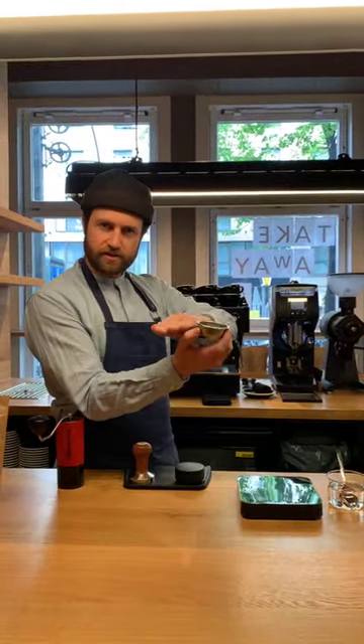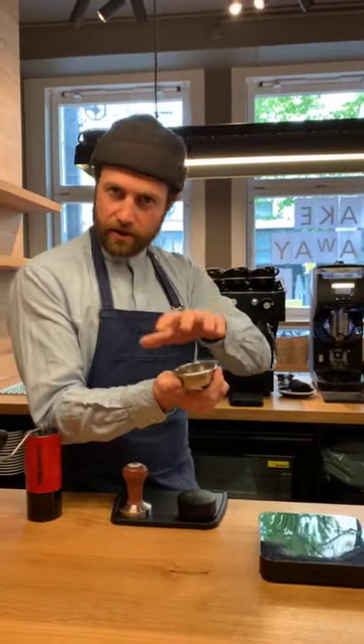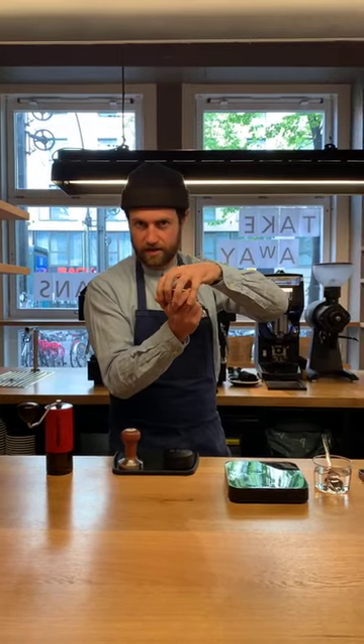For an 18 gram basket, I'm just going to use 18 grams of coffee. You can go a little bit less or a little bit over, but you don't want to go too much either way. When the coffee is sitting in here, it's then compacted. When it comes in contact with the water, it's going to expand. If it has too much room, the water is going to be hitting it at nine bars of pressure, which is quite a lot of pressure, and it's going to really disrupt the compactness of the puck — you're going to get uneven extraction and probably channeling. And if you've got too much coffee in there, it doesn't have enough room to expand properly. So it's really important that you stay pretty close to the size of the basket you're using.